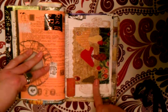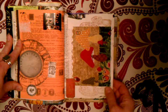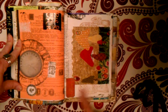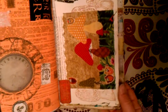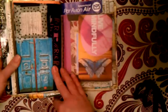This was a fabric postcard that someone made me for a swap, and I really liked it and couldn't send it, so I decided to stick it in my book. In the background there's a couple of morel mushroom stamped images, really light. Oh, it's a hand-carved stamp that I made. Kind of hard to see. They're a little bit faint.